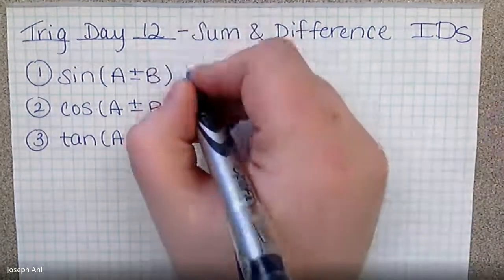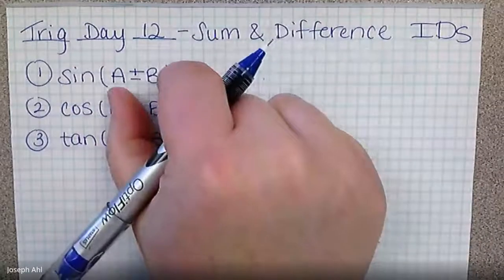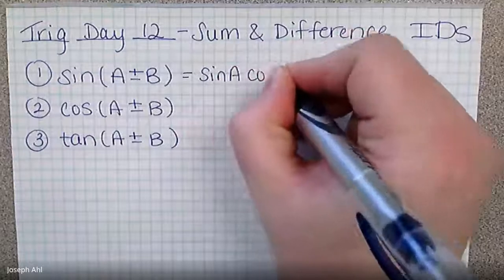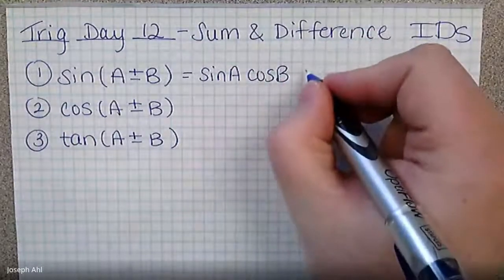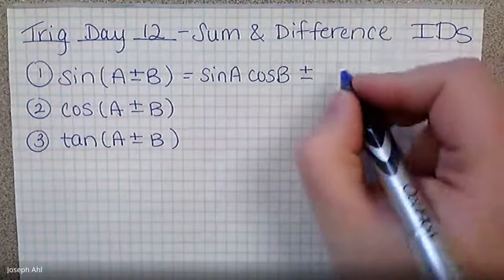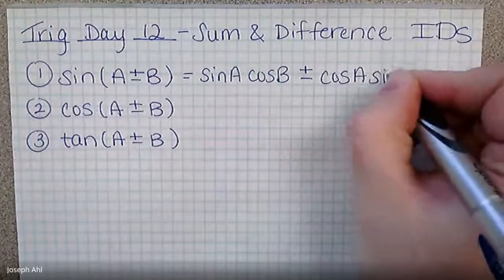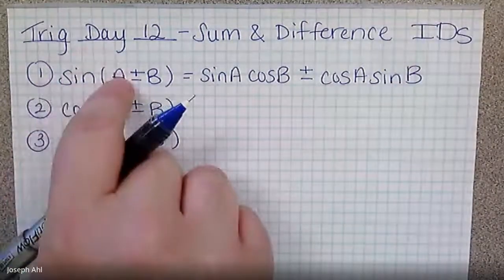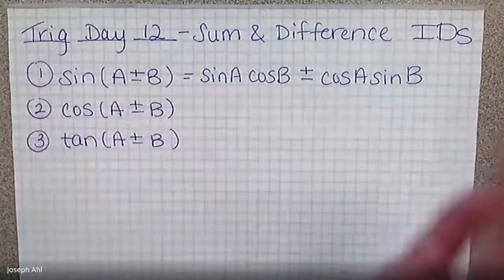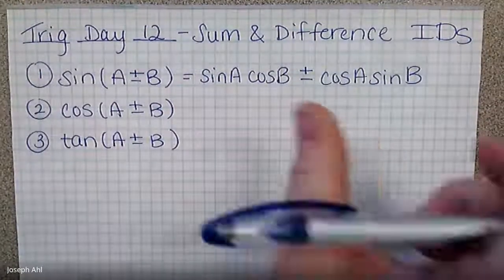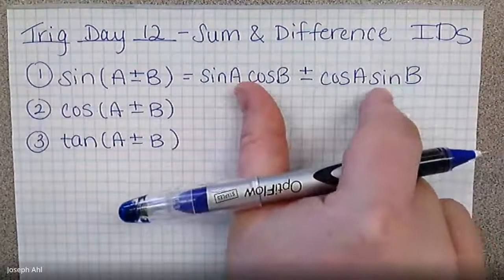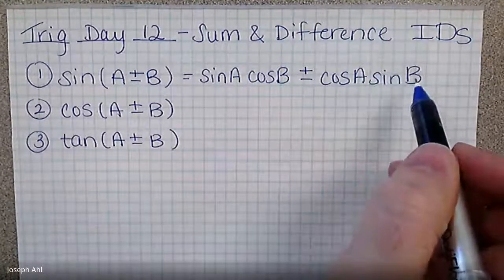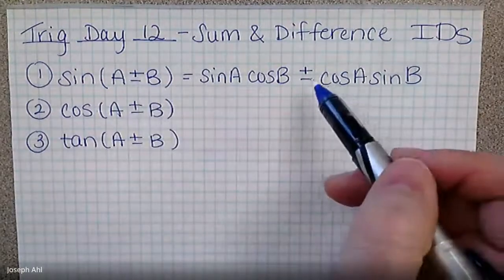So what turns out to be the case is if you do sine of the sum or difference of 2 angles, it would be sine A cosine B, and then that plus or minus is going to go in the middle, cosine A sine B. Much more complicated than it initially looks by just saying, oh, it's sine A plus sine B. It's just not the case. And there are some proofs that we can look at if you're very curious about why this is the case. But sine of the sum of 2 angles would be sine, cosine, cosine, sine. And if it was the difference, it would be the same thing with a minus in between.